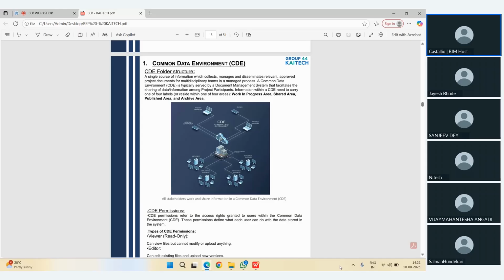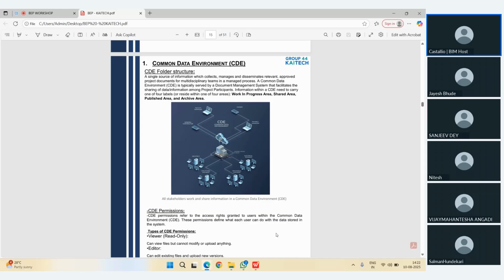Into the same cloud, all your stakeholders can share their models, and a combined model is available, centralized, and open to each and every individual who is part of the project. This is the major benefit of working on the CDE platform.